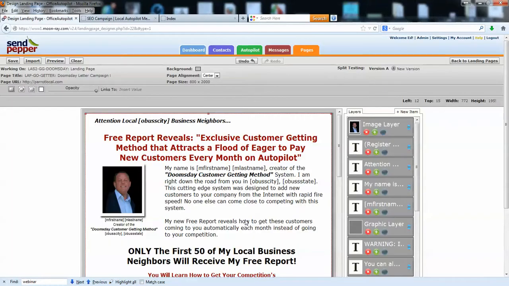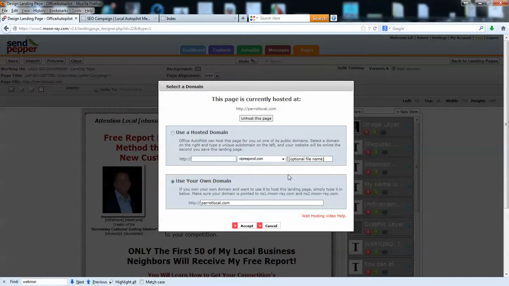And then you would obviously, where you've registered your domain name, you'd have to set the domain name servers, the DNS servers. And the cool thing is, they put the settings for those servers right here for you. Boom. ns1.moon-ray.com and ns2.moon-ray.com. So you've got those two servers you'll set on your side. Now you don't have to.